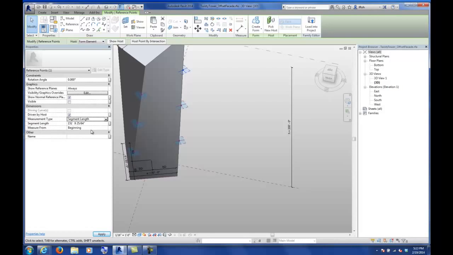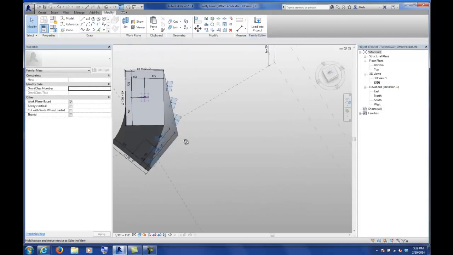But I'm going to caution you on doing that, because whatever value you put in there, so if I put in 10 feet, it's always going to be 10 feet from the end. Let's say I typed in 150 feet, and let's say my tower changes overall height to 75 feet. That point will no longer be hosted and is going to give you an error message because it's still going to want to find the 100-foot mark. So that's why I like to use the normalized curve parameter as an option, because it's always going to be a percentage between 0 and 1. So just be cautious on that.